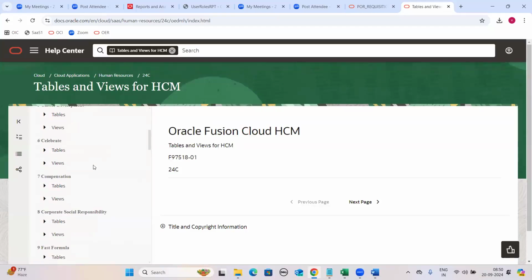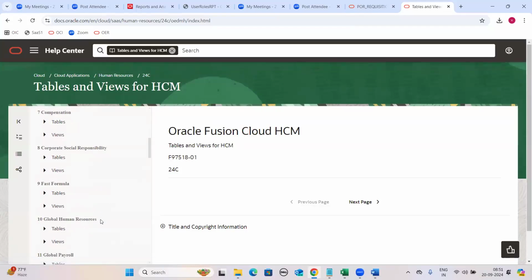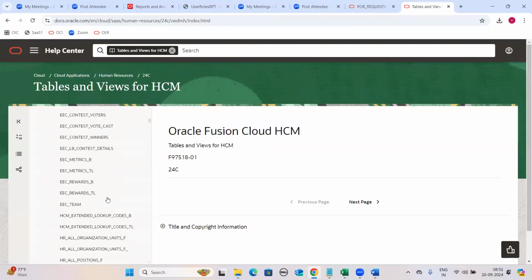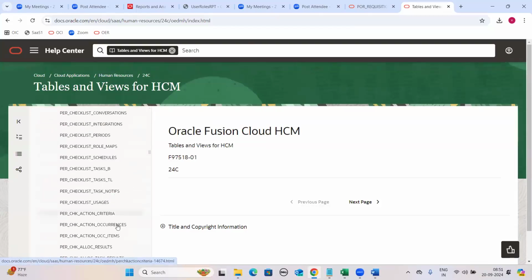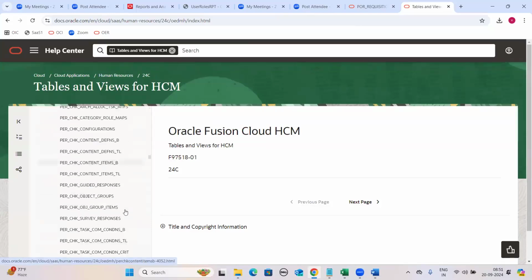So you can search here for global human resources. All the person names, employee name, person name like first name, last name, there is a separate table for that, which we need to identify.